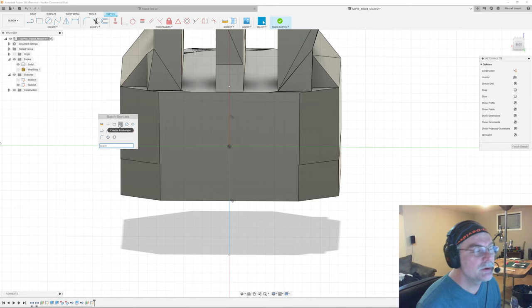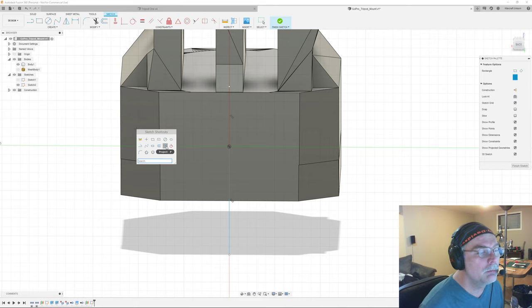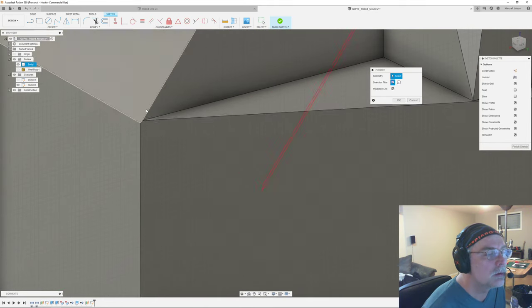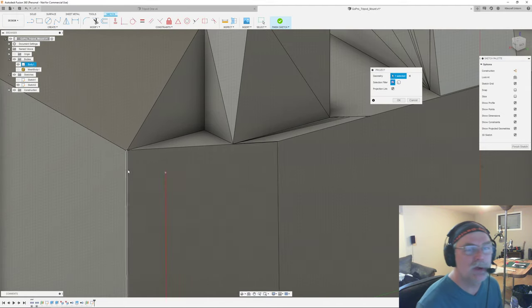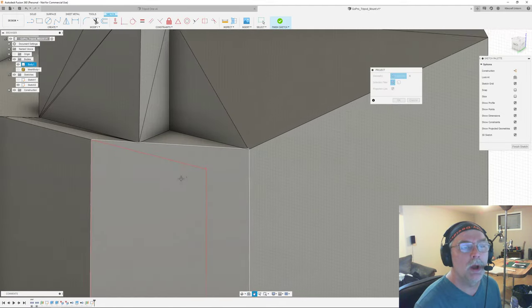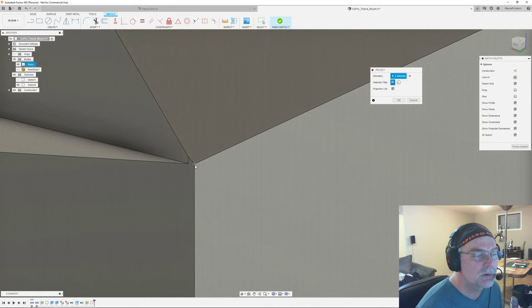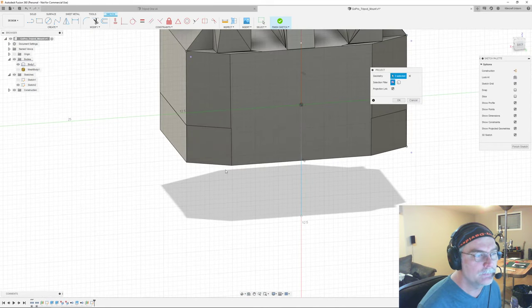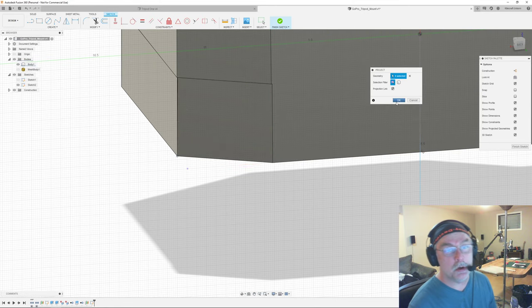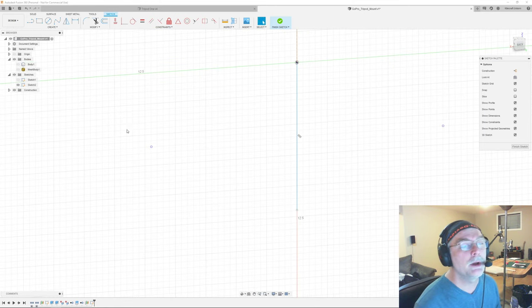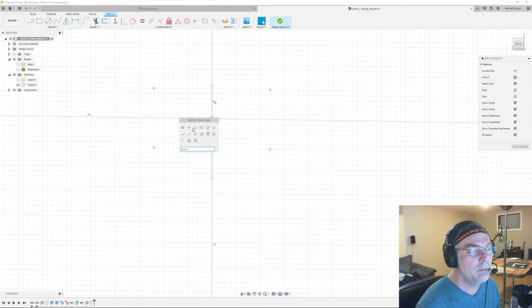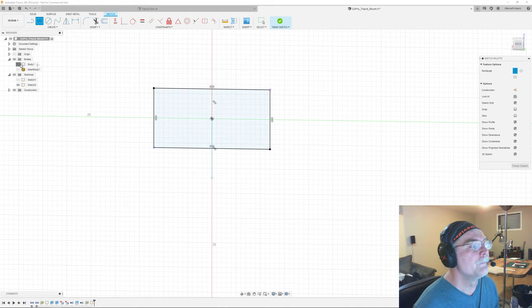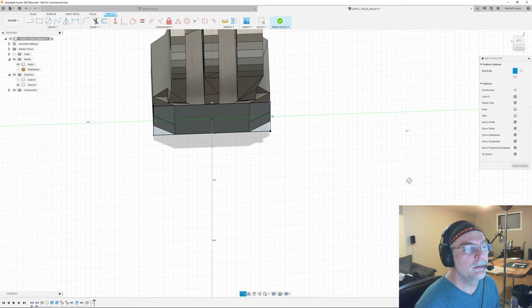What I'm going to do is I'm actually just going to extrude the rectangle one way, and then I'm going to... Is that the corner I want? That's the corner I want. So I'm projecting these out to my sketch. I'm going to draw a rectangle around them, and then I'm going to extrude it in a couple of different directions to get the bit that I want. That made no sense. What are you talking about, dude? Okay, so there's my three parts. There we go.